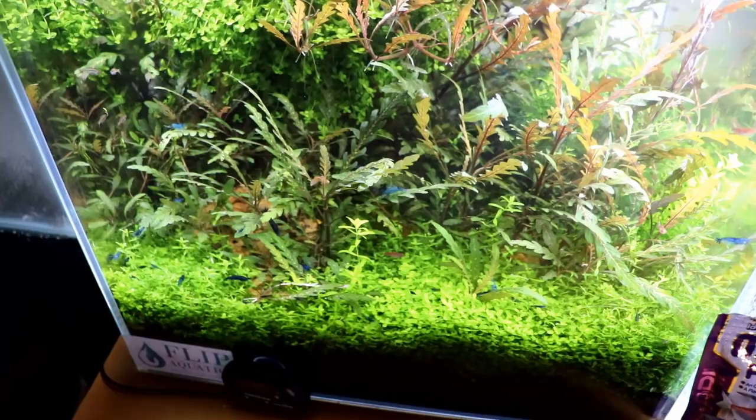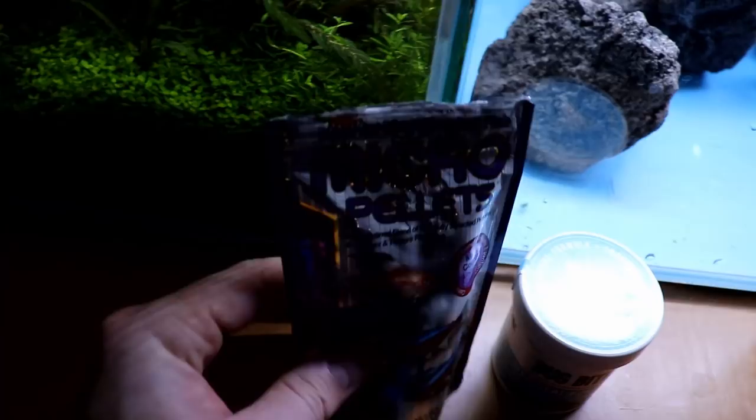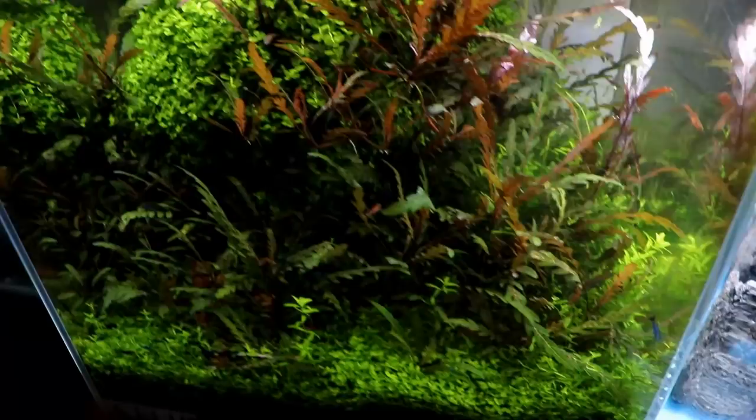They were small enough, and it was a hunting experience that the fish got to have. That's really cool. But all the other times that these fish get food, they're going to be just getting micro pellets. This is Hikari, or the Fluval Bug Bites. This is the small type. So those foods are really good for these fish, but you can always feed them a wide variety of other small foods.